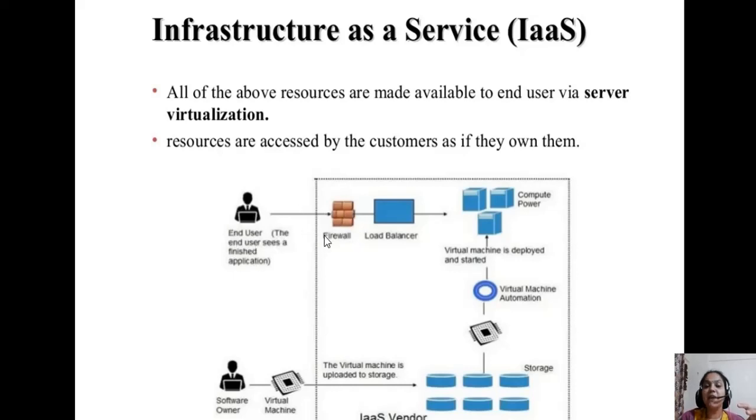So with the help of this firewall, we can easily see what the end user is sending and what the end user is getting. Anything which is not required or which should not be sent from one position to another is restricted by this firewall. And along with that, the load balancer will always balance the load among the virtual machines, so that there shouldn't be a load on a specific virtual machine or a specific area. So this is how your IaaS would be working, right?